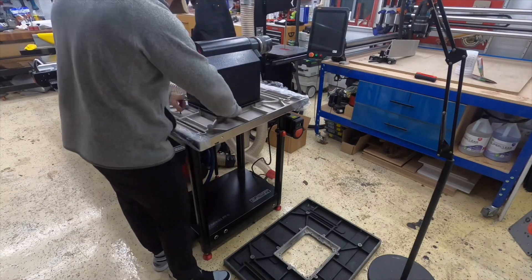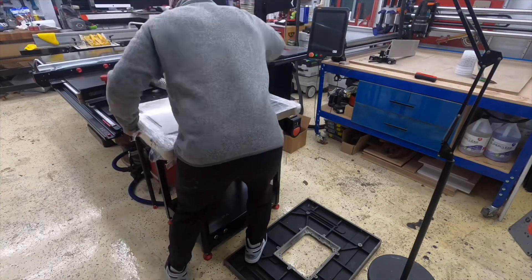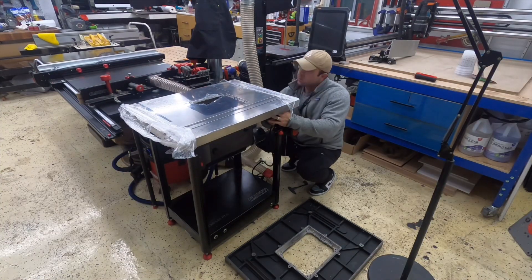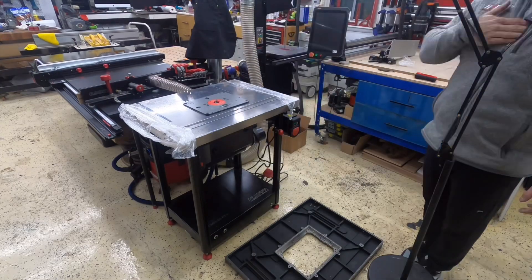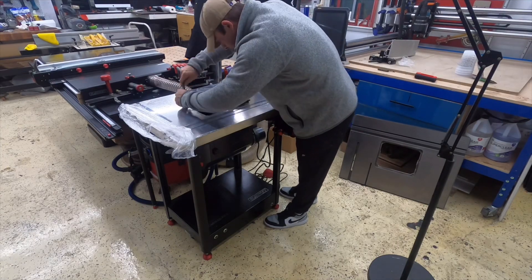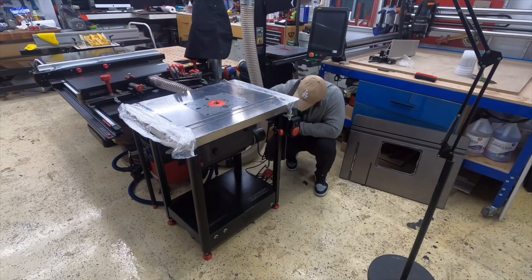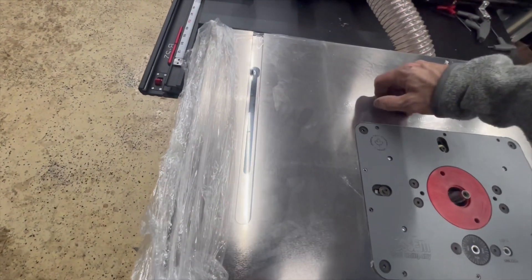Take the opportunity to notice the difference on the underside of the cast iron top versus the new nickel top. The nickel top is completely coated in nickel even on the bottom, as compared to the old cast iron top — this gives better overall protection front and back. On the bandsaw and the table saw, all of the internal cast iron components are nickel coated as well, so you don't have to worry about your trunnion or any of the internal components slowly rusting and binding over time. Then comes the ultimate satisfaction of peeling off the plastic for the first time on the new nickel top — you only get one shot at the first plastic pull-off, so let's make it count.